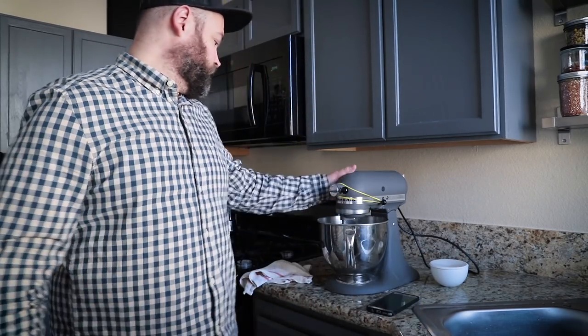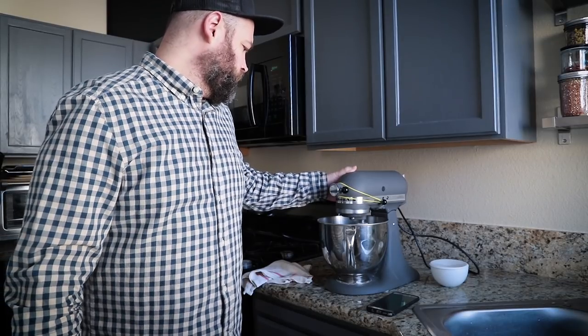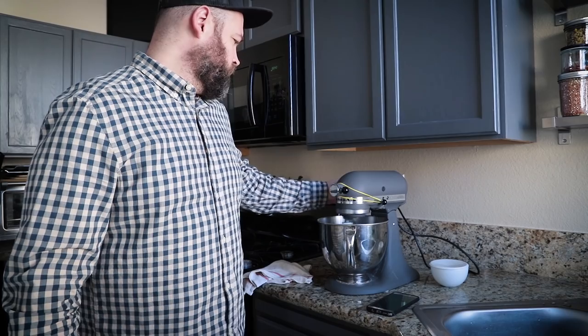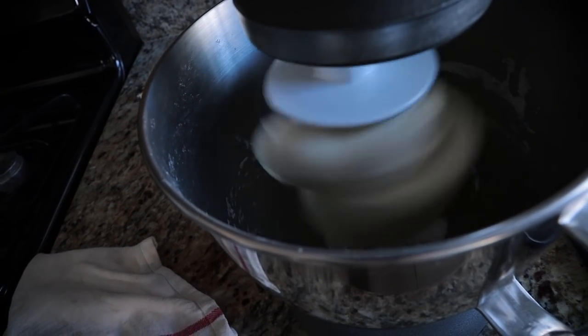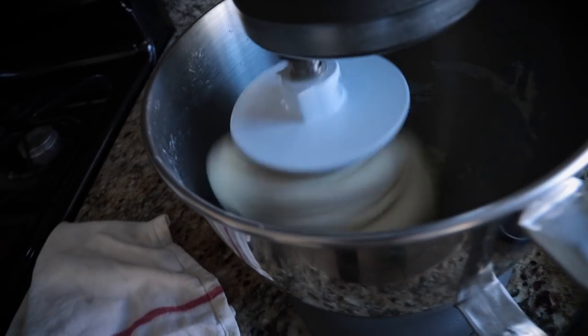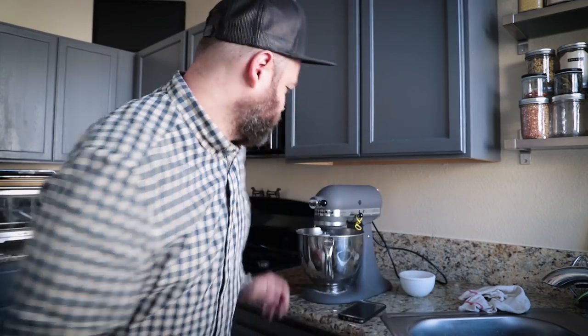And then it's gonna go for another 8 minutes. It's relaxed a lot. So the 8 minutes is up. I'm not really, I feel like I did something wrong. The dough just doesn't seem like it's the best texture.